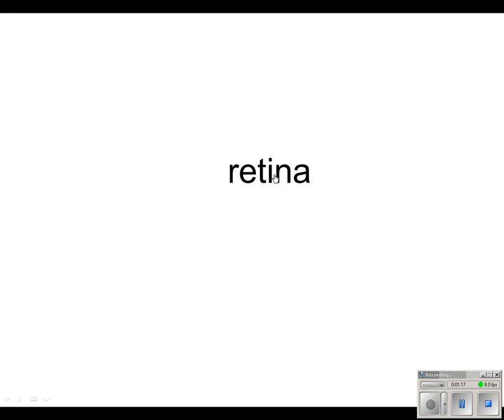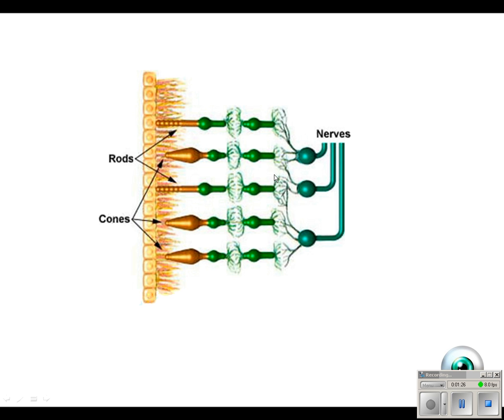Now, the retina is very important because that's really what's going to send the messages to be interpreted from the eye. And the structure of the retina looks kind of like this. You have two sensory structures called rods and cones, and rods are going to detect black and white images and cones color. Now, light is going to be focused at the back of the eye through the pupil, the opening, and then that signal is going to be transmitted to the nerves in the optic nerve to go to the brain.